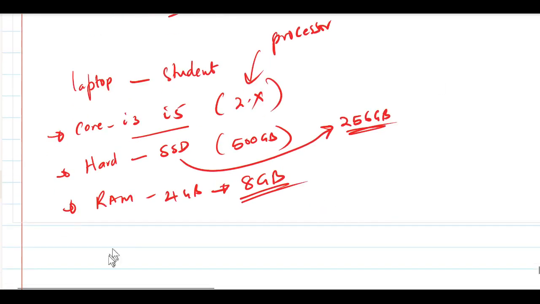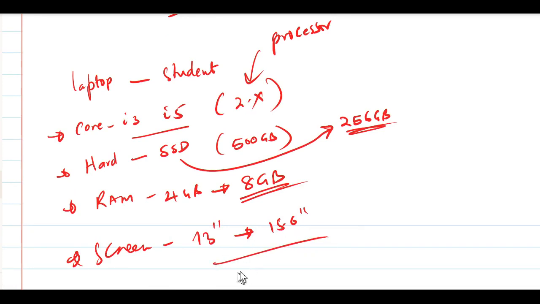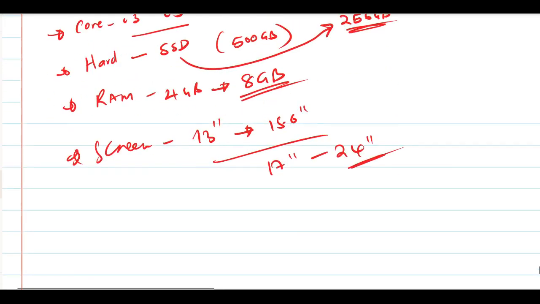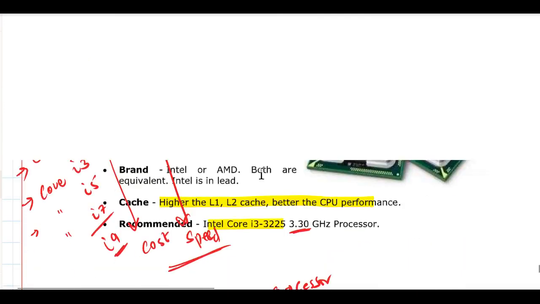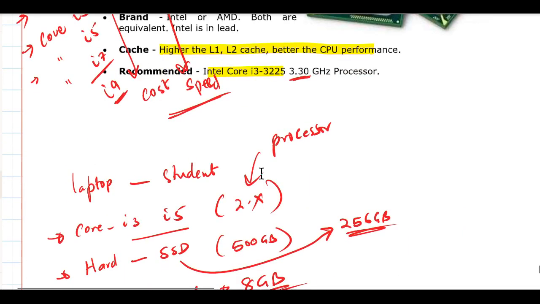We have talked about the screen size. We have said that anything between 13-inch to 15.6 inch would be adequate for a laptop, and for a desktop, anything between 17-inch to 24-inch would be adequate. The most recommended one, anything 17-inch, 19-inch would be fine. So that marks the end of that subtopic, and I hope that now you are wiser and more knowledgeable about making a choice on what device to buy.